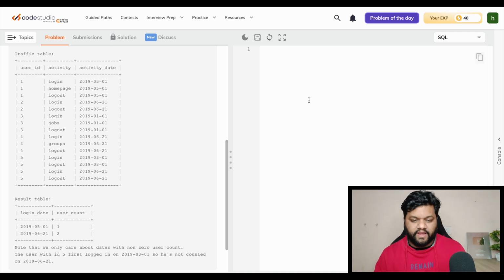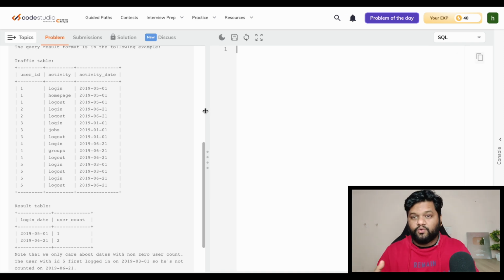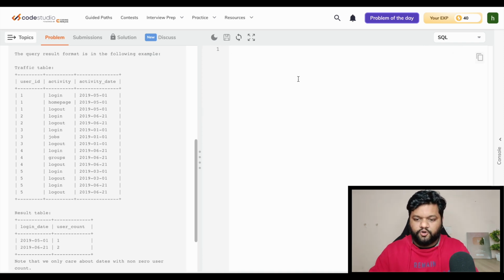And then after that, we will filter out those records which do not lie within this 90 days window. And after that, we will finally do the counting. So let me first write the second half of the query so that I can show you the intermediate output.